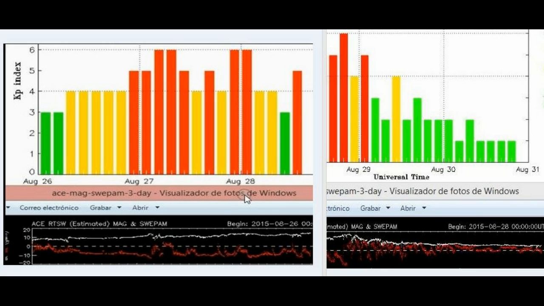So then as the CME hits, you can see the BZ goes up and down and up and down, and so does the KP. Up and down and up and down. And then as we go to the right, it's only a 3-day chart, so I had to paste 2 of them together so it doesn't match perfectly. I'm sorry about that. I couldn't get the sizes to match, but the time frame is right.